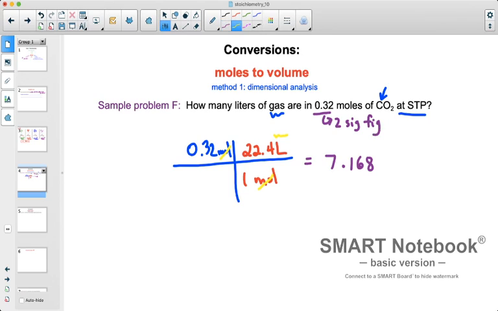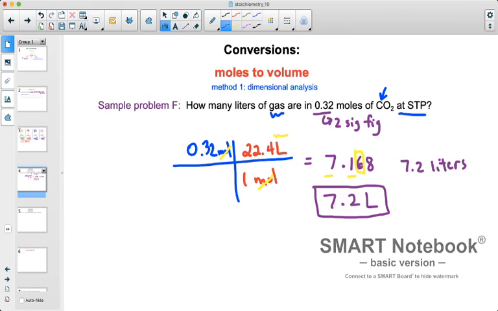We start on the left-hand side and we start counting the first significant number. 1, 2, and then the number after I get to that 2 is my helper number. That number is very large, so my answer ends up being 7.2, because I have to round up, liters. So they are my correct units as well. And you can write a capital L. If you want to just write the word, you can write the word as well.